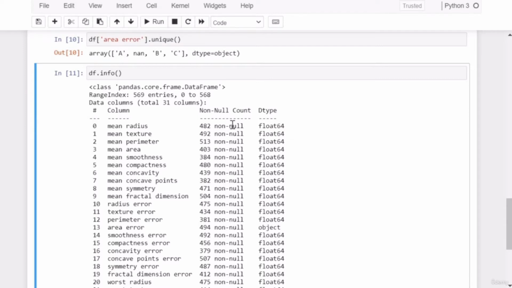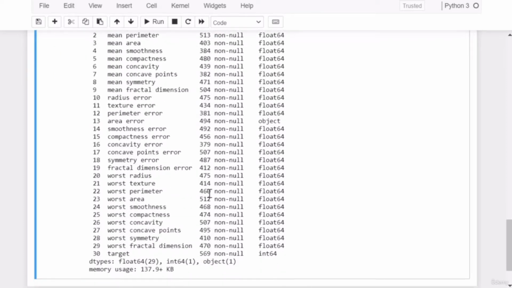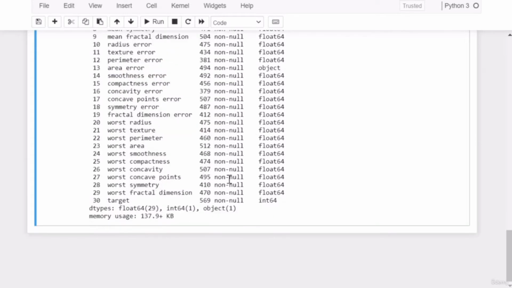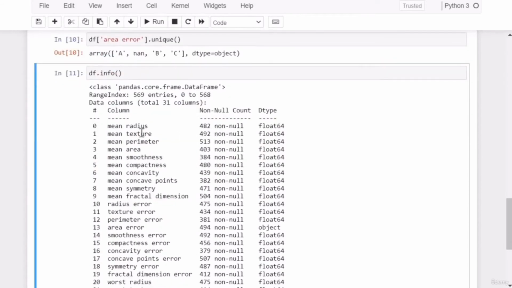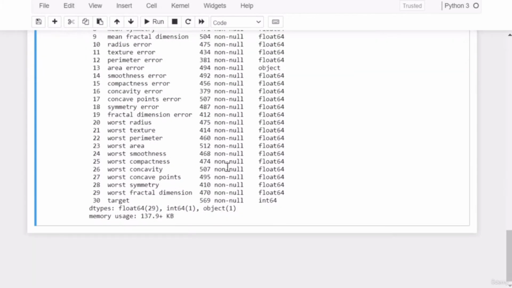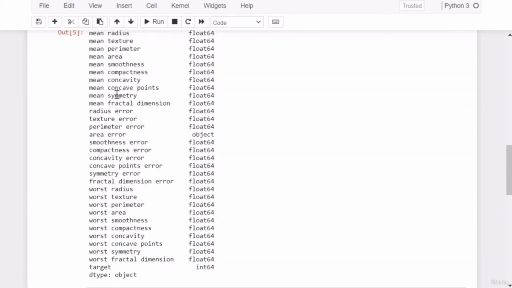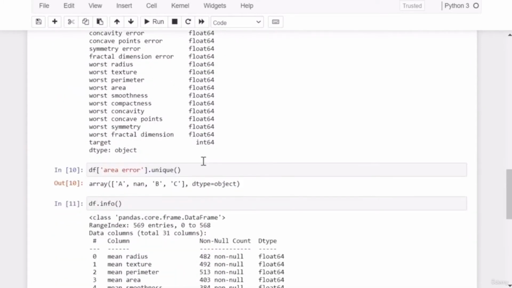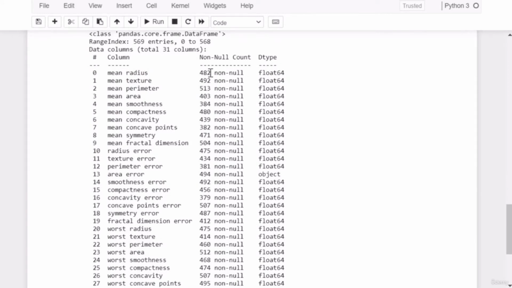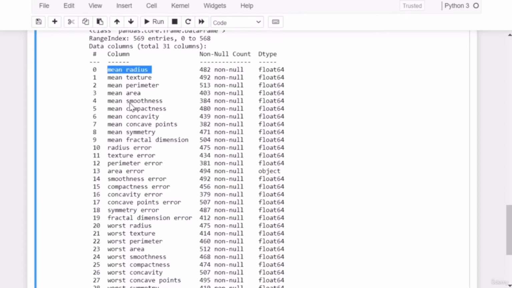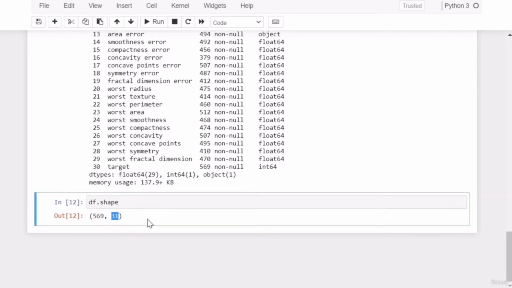We say that this dataset must be cleaned when this dataset has some missings. We have to know how many missings we have. Each column has its own missings, and these are the number of records that are not missings with this column here, and so on. So this gives us a quick overview of the number of records that are filled with values for each column. But how many records does our dataset contain? We can use the shape method, df.shape. With the shape we see that we have 569 rows for 31 columns. So using the types, we get the types of the columns. Using info, we get the types and the number of records that contain values for each column. And using shape, we get the total number of records and the total number of columns.